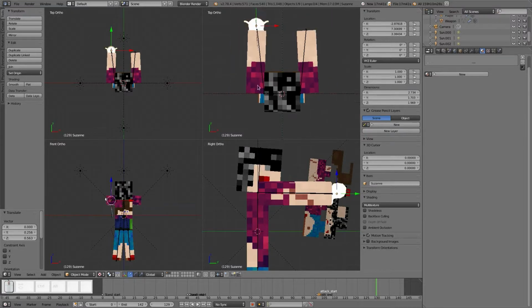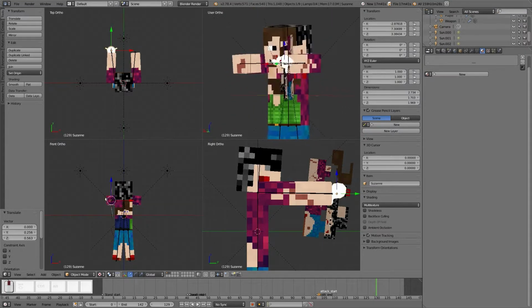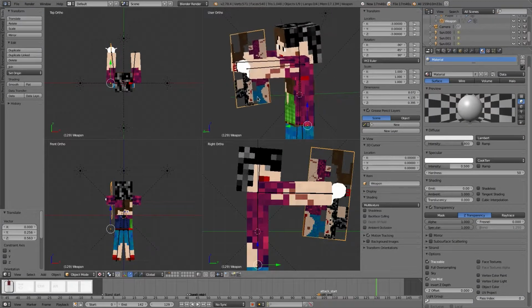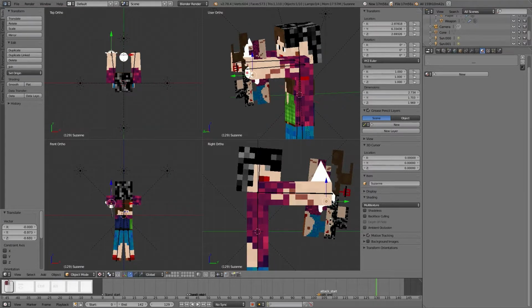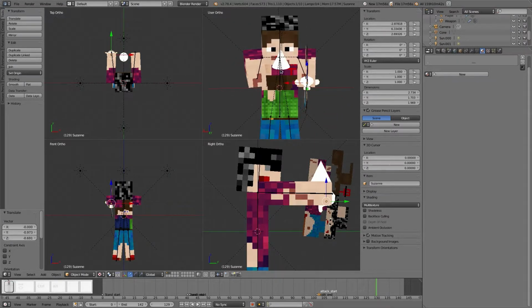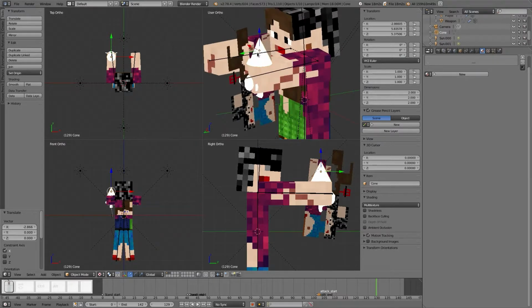Alright, so this mob can hold Suzanne, it can hold the sword, and let's just add one more thing, just for kicks and giggles, a cone. So it can be holding a cone, it can be holding Suzanne, or it can hold the sword texture, or bow texture, whatever. What you could do is give each one of these their own materials.